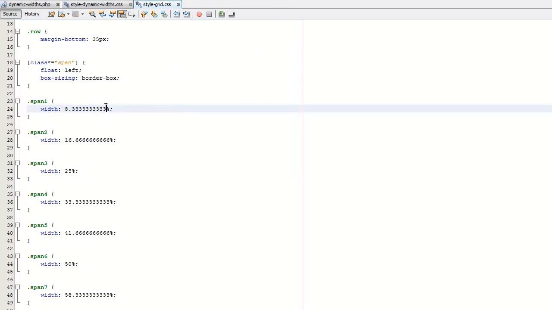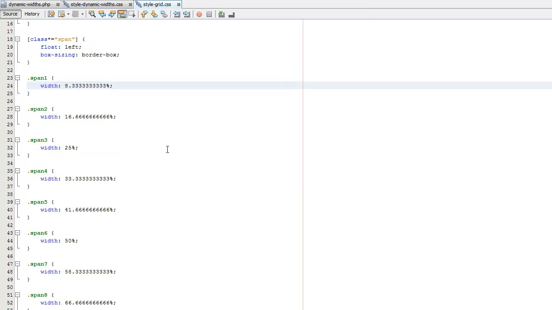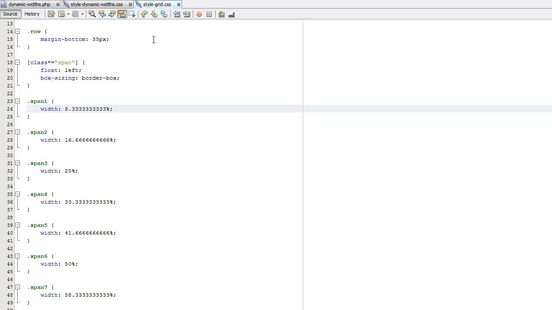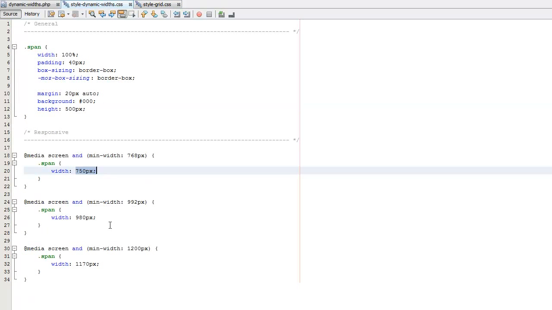The greater number of decimal places you go out with these percentage widths, the more accurate your design is going to be. And that's very important, especially when you're working with designers and people who really want their site to look sharp. You want to make sure you're as accurate as possible. All right, so this is important. So for these percentage widths, again, this is another way of doing dynamic widths. We saw with the fluid grid video that these will then change as the container that they're contained within changes. And we actually saw that in the liquid layout video as well. All right, so that's kind of the nuts and bolts of dynamic width.